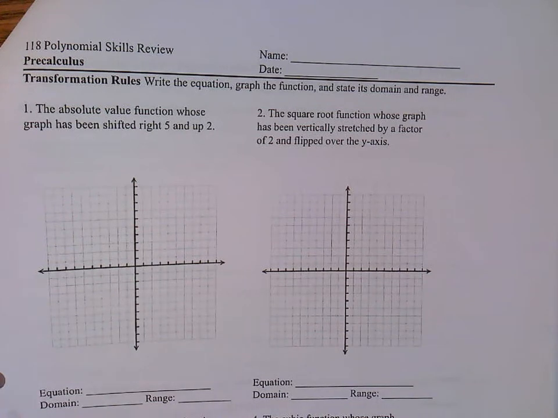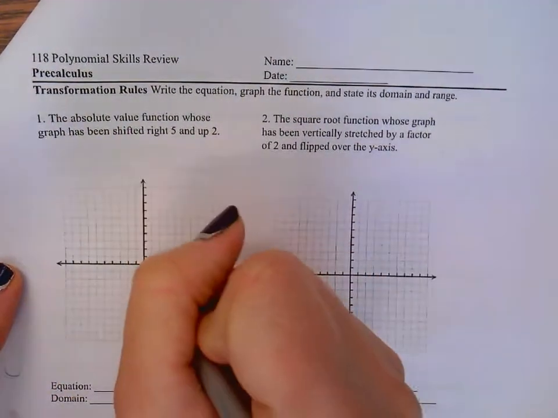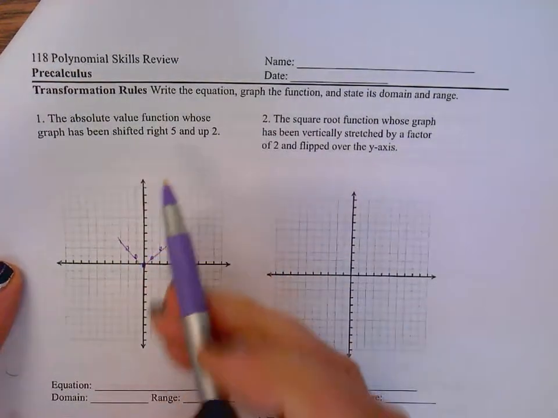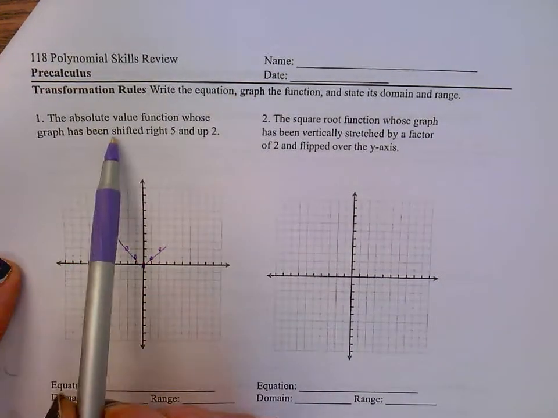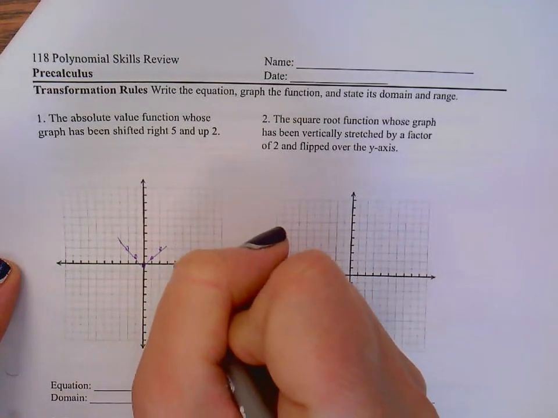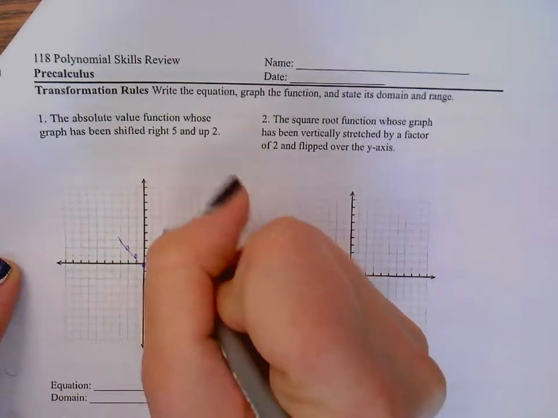Great. So the first thing you need to be able to do is graph functions with transformations. So we need to know the parent function absolute value. So that is a V-shaped graph through the origin. And then, write the equation first. Okay, well, we're shifting it right 5 and up 2. So 1, 2, 3, 4, 5, and up 2. So we've just got slope of 1, slope of -1.